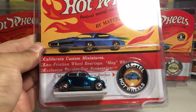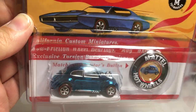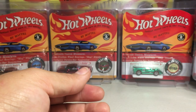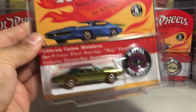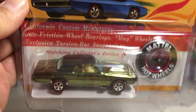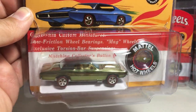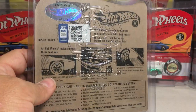Here's the custom Volkswagen Beetle — it's got a little slide roof on top. Beautiful job on this. This is another one that was not individually numbered, but I believe they made 5,000. Next we have the custom T-Bird — Ford Thunderbird in olive. Looks great in the olive with the black top. Another one of my all-time favorite Hot Wheels castings. It has the opening hood. Beautiful. Out of 6,000.